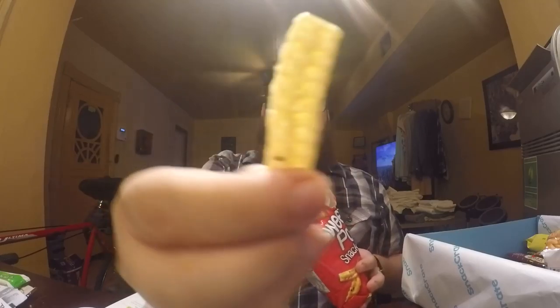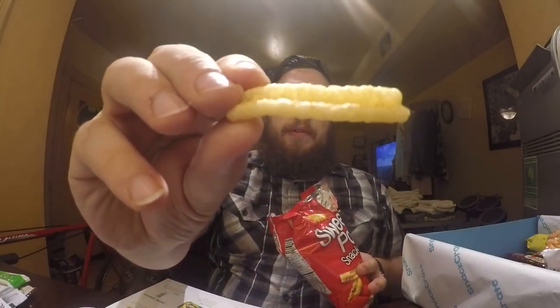Sweet potato snack. And I believe this one, sweet potato snack, you get this in the premium as well. The combination of sweet potato and maple syrup. They kind of look like little vertebrae. Definitely sweet. Sweet and crunchy. I don't taste maple, I just taste sweet.